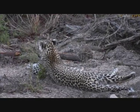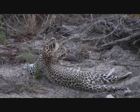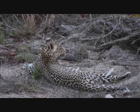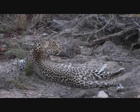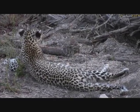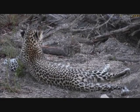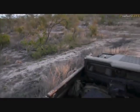So something really funny happened while you all were visiting the other presenters. Another vehicle came up to the sighting. And one of the guests in the car, I apologize for not being on the game drive radio because we had been live, said, please don't worry, I watch your show every day from Cyprus. So Kiri from Cyprus is visiting the Sabi Sands, and he just wanted to say hello to Nicholas, his 14-year-old son, who watches with him. And it was a tickle-me-pink moment, because obviously I get my questions from you all through the chat, and then you can hear it, but then to meet a viewer and be able to engage with the viewer physically one-on-one was really fun. And then we're sitting in this leopard sighting with Shadow's youngster together. Yeah, it was very good.